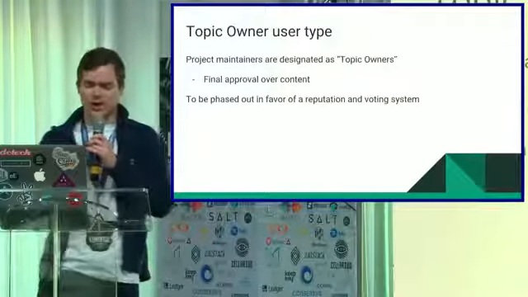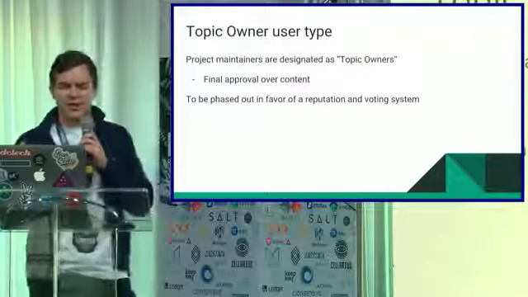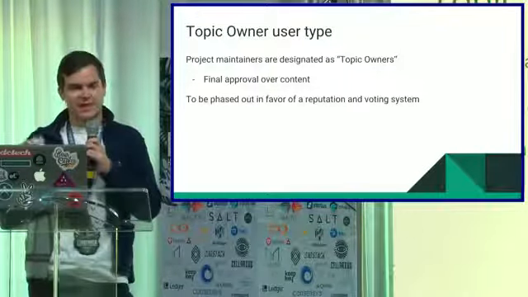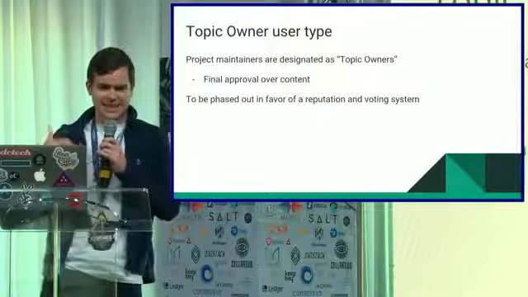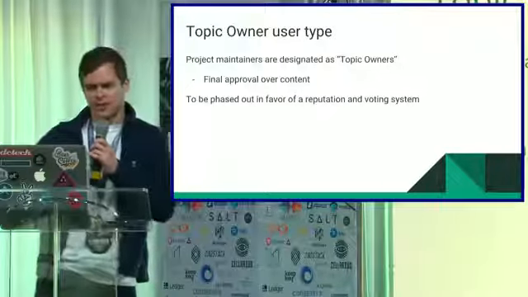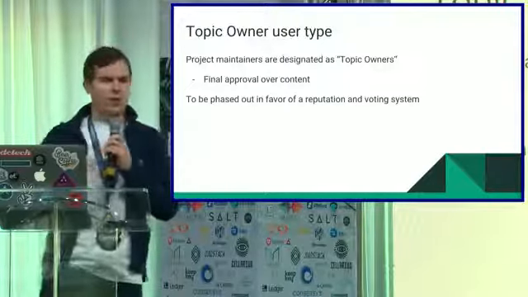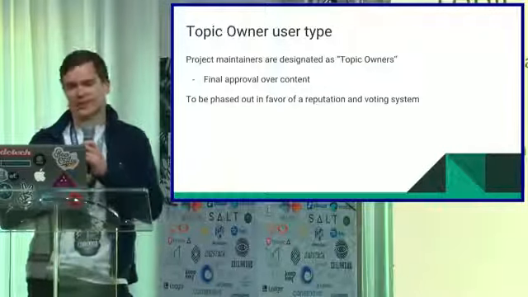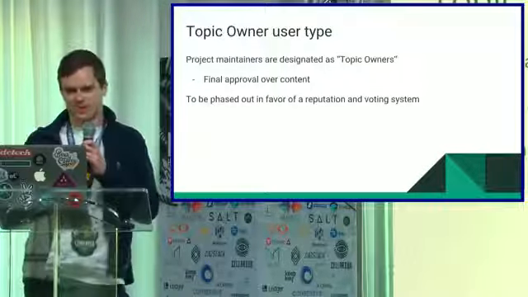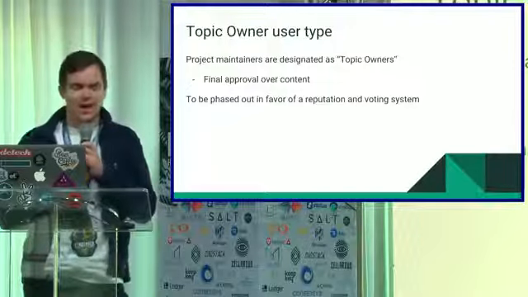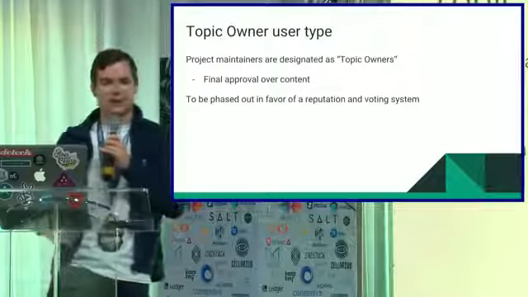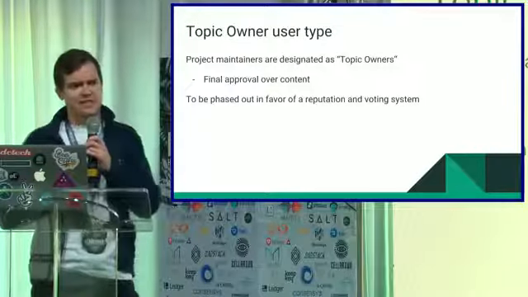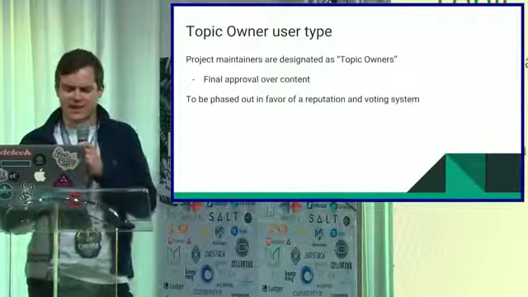Another trade-off we made here is that we created this idea of a topic owner. For the different projects that are going to be hosted on our site, we wanted to solve the curation challenge by designating one of the maintainers of a particular project or topic as the final arbiter of the content that's going to be stored on the system. An example of this is MetaMask, who will be hosted on our system. They will be the final deciders of what kind of content goes under their tag. We do want to phase this out as soon as we can, so we are working on a reputation system and a voting system to make this a more community-based approach, but this allows us to keep the quality of the content high from the outset.